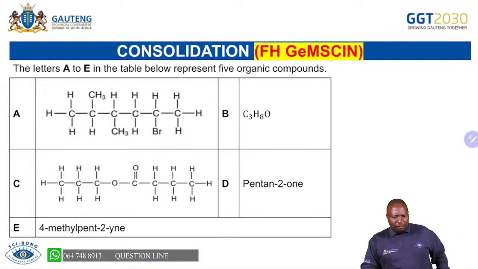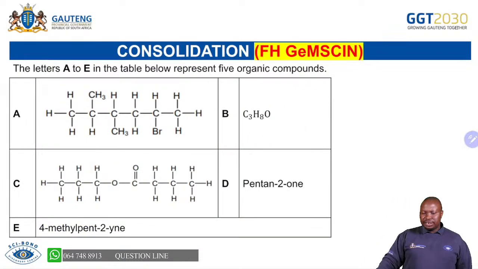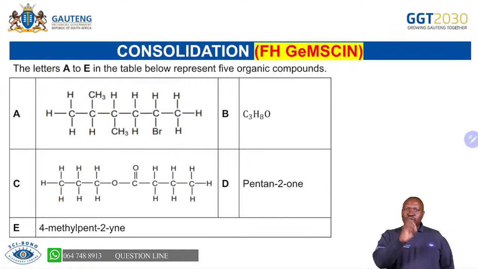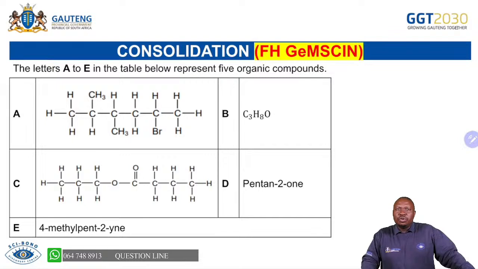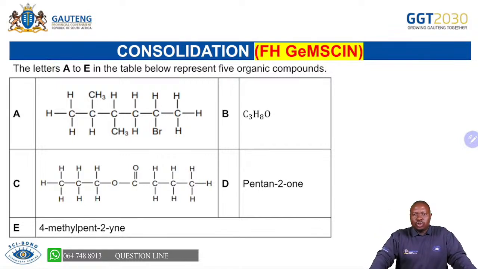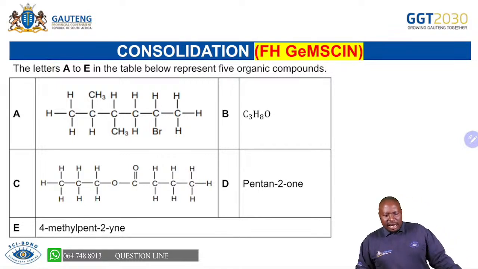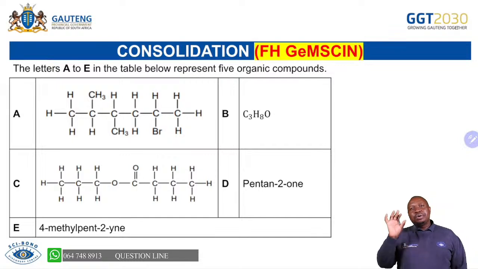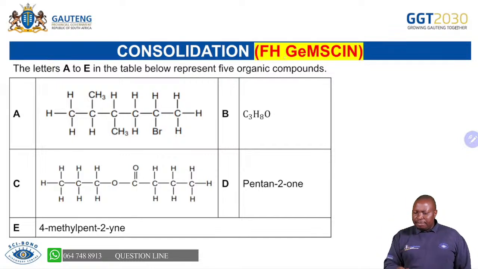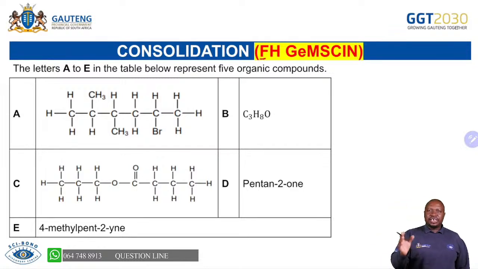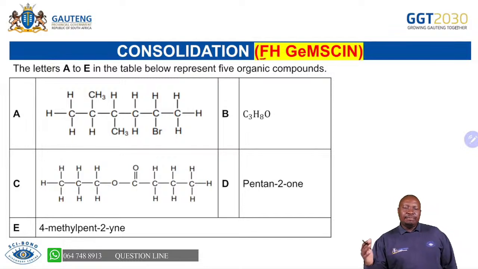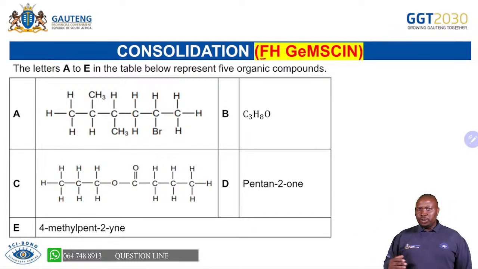Now, I want to get off the naming so that we can deal with other sections, but I felt it would be important to consolidate using this, because this is the type of diagram that you usually will get in question 2. As you get that diagram, the most important things for you to remember, I wrote here FH Jemison for you to remember. The first thing you look for is the functional group. Do we have any functional group? Do we have anything that makes this not an alkane? That's what you are looking for.